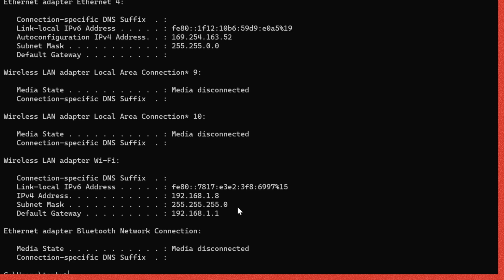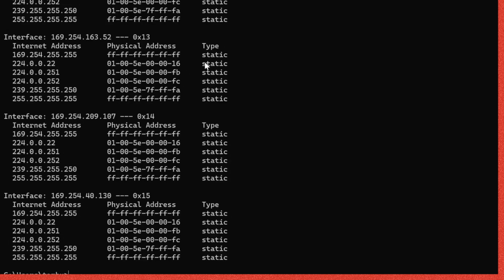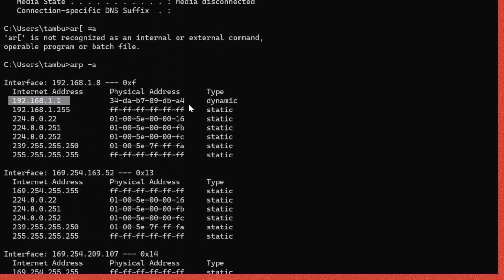Now, we already mentioned before that the ARP protocol is a fundamental networking protocol that is used to map an IP address to a corresponding physical MAC address on a local network. To check the ARP tables, you can type the command arp -a. This will display the ARP cache, which maps IP addresses to MAC addresses on your local network. So I typed it incorrectly, arp -a, and here is the ARP cache for this Windows machine. We can see the IP addresses and their corresponding physical or MAC addresses.